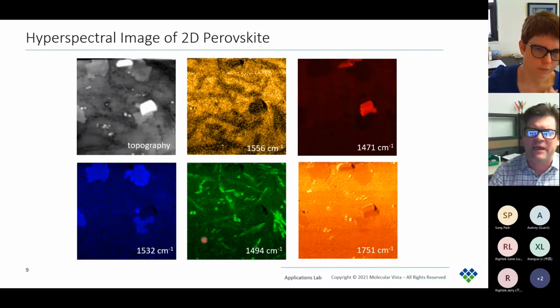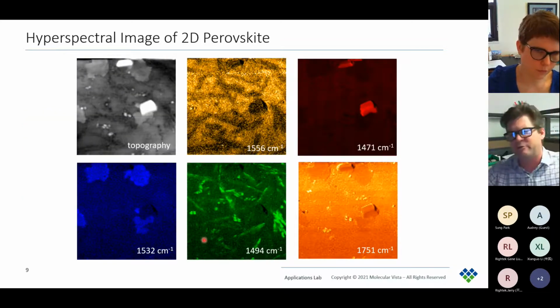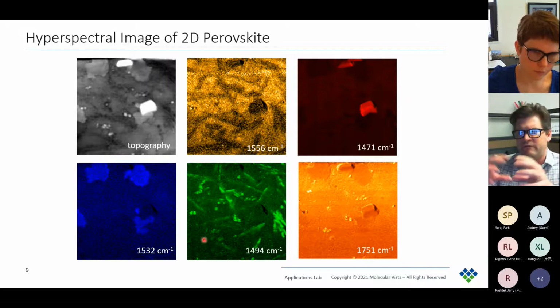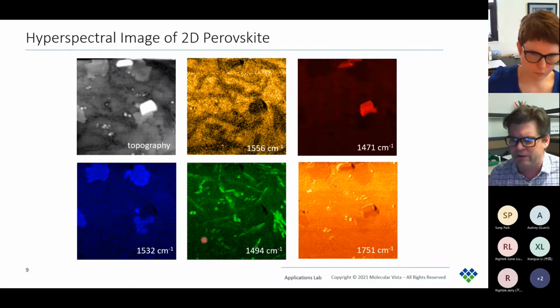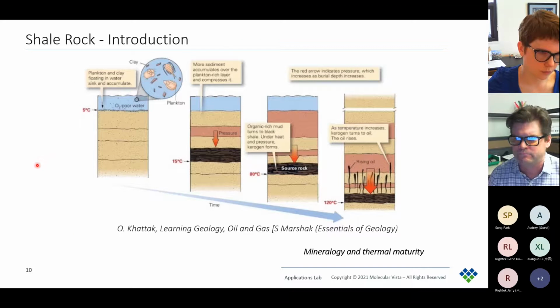So I take that same data set, I just pull out 5 images just to show, we've got this hyperspectral cube of information. We can then go in and pull out slices of wave number images. And again, all trying to do this at that sub 10 nanometer resolution. Okay, so we go through that hyper idea.